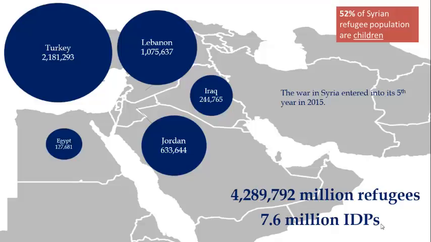On the other hand, states on the Arabian Peninsula, so for example, Saudi Arabia, Qatar, the UAE, have not taken in any Syrian refugees. So there's been some criticism of these Gulf states in the international community for their lack of response to this crisis. And at this point, between 4 and 5 million refugees have fled Syria, in addition to 7.6 million internally displaced people, or people within Syria who have been forced to leave their homes but have not yet made their way out of Syria.